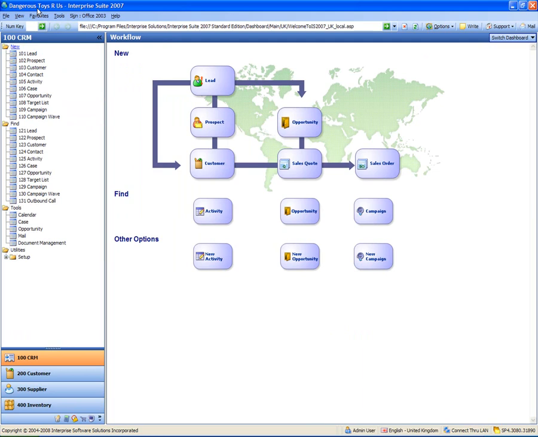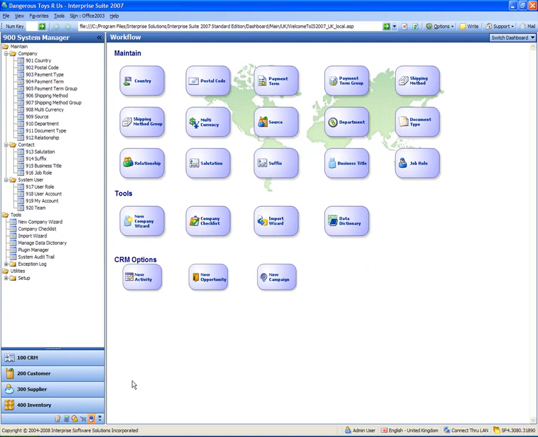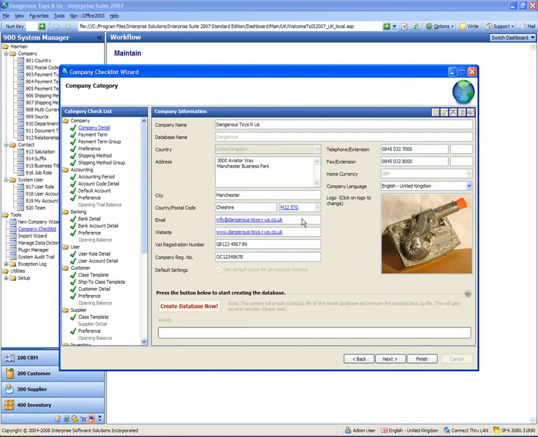On the top here on the bar, it tells me what company I'm in. The other thing I'm going to show you in here is the company checklist. This is in the System Manager module, so I'm going to click the System Manager icon again, take me into that module. Now company checklist is here on the menu, and is particularly useful for changing any of the company details. So if we got something wrong when we originally set our company up, like the address or the telephone number, etc., we can come back in here and change them. We can even change the logo and things like that.